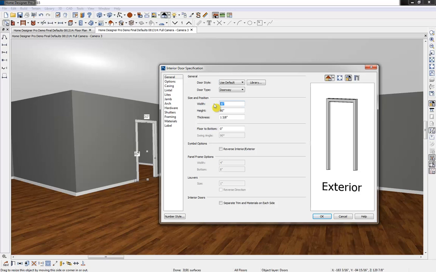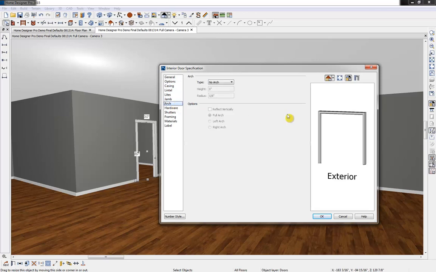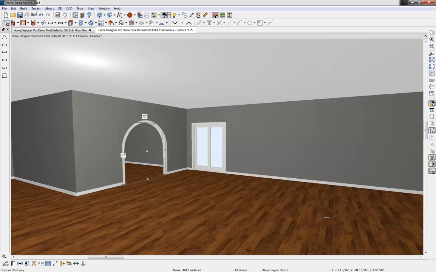I'm going to change this to 6 feet because this is going to lead into my dining area and I want a wider space. And then we do have different options if you need to change the casing or lights or anything else, but I would like to focus on my arch. I'm going to bring in an arch into this plan. So right now there's no archway, but I'm going to add a round top and then click OK.